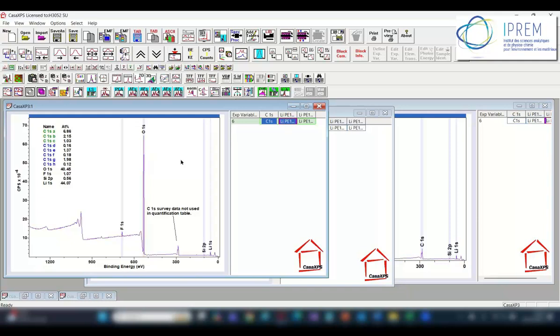However, because of transmission correction, there's a method for adjusting the intensities so that we can compare signal from these two different operating modes, Parsons 160 to Parsons 20. If we didn't have this facility, then in order to do quantification of data such as these, we would have to measure narrow scan spectra with the same resolution that we need for the carbon 1s. This would be untenable if we are looking at lithium.